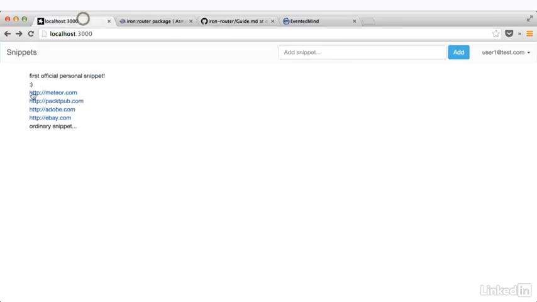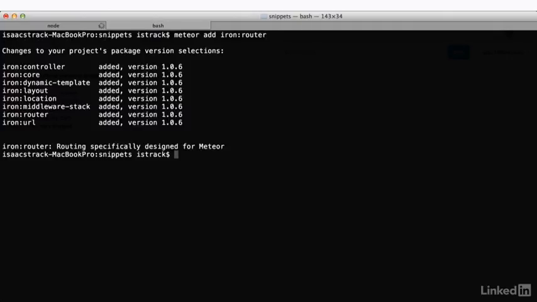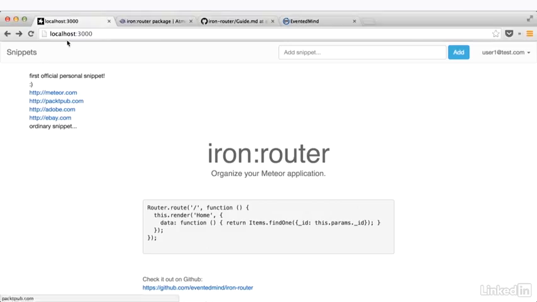We're now ready to install Iron Router for the application we created in Section 2. Okay, so head over to a terminal window and enter the command meteor add iron:router. That's all it takes to download all of the necessary packages, the core package, the controller, everything that is needed in order to run inside of our application. And even though we haven't configured any routes yet, we can see that it's available and it's properly installed.